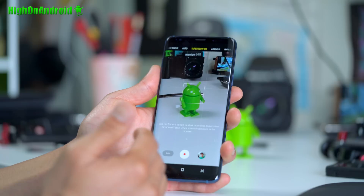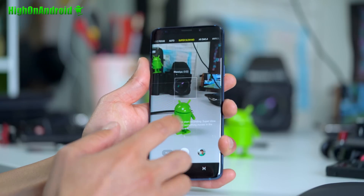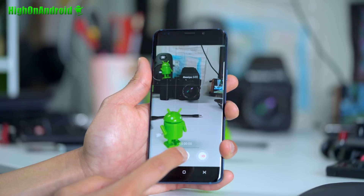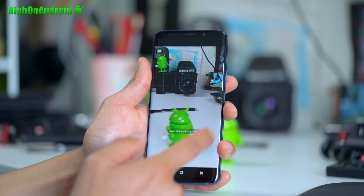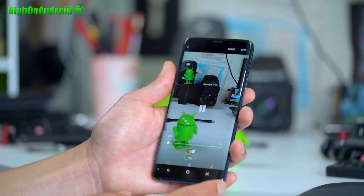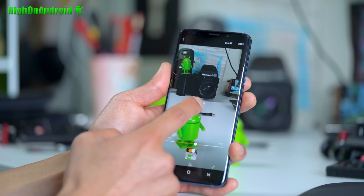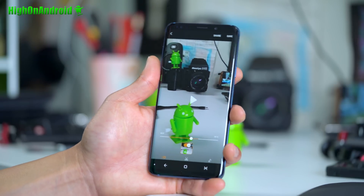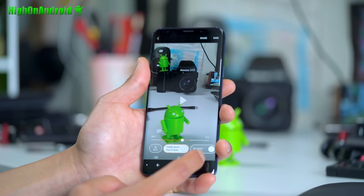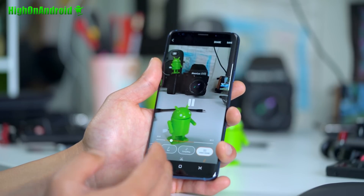If you're using Super Slow-Mo, sometimes the automatic trigger doesn't activate unless you center your subject. If you want your subject below that detection area, you can set this to Manual. That way, anytime you just press the button, it will do slow motion regardless of where on the screen your subject is. Also, Samsung sometimes adds music to super slow-mo that you might not enjoy. Just go into the music tab and use the video sound to get the original audio from whatever you shot.